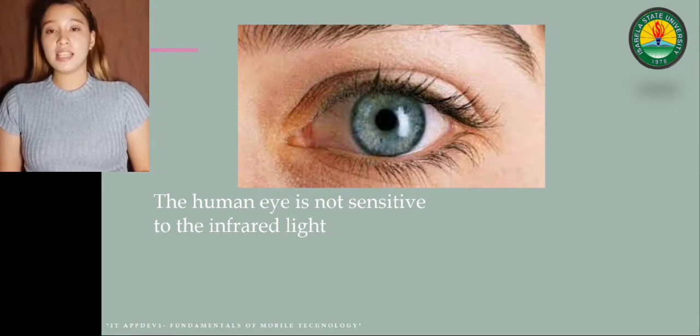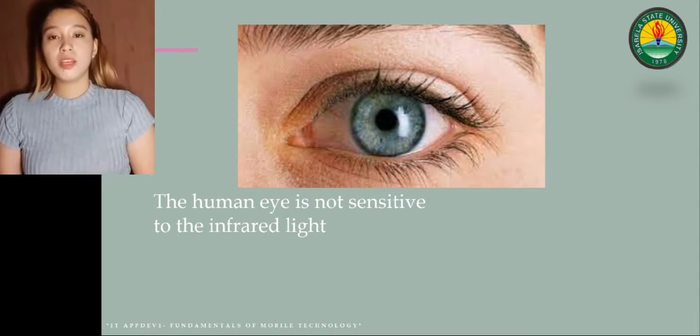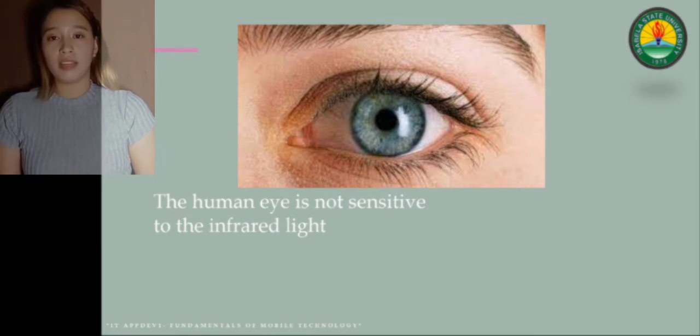The human eye is not sensitive to the infrared light used by television remote controls. Our eyes can only see a portion of the electromagnetic spectrum, and infrared light has lower frequency, longer wavelengths, and less energy per photon than red light. It's just outside the range of the light that we can see. So, ibig sabihin, nakikita lamang ng ating mga mata ang isang bahagi ng electromagnetic spectrum at infrared na ilaw na may mas mababang frequency at mahabang wavelength.